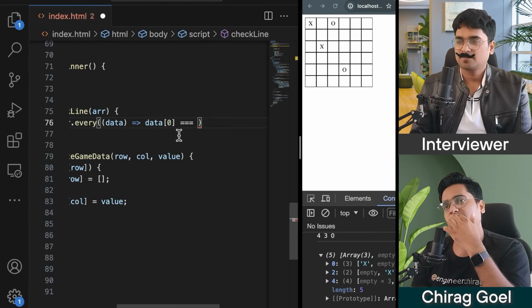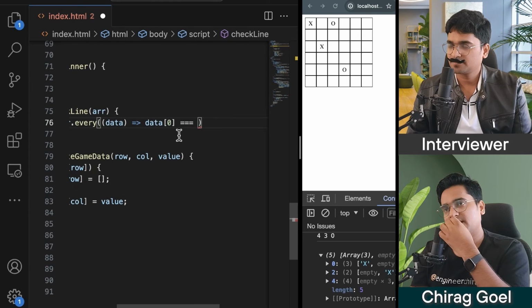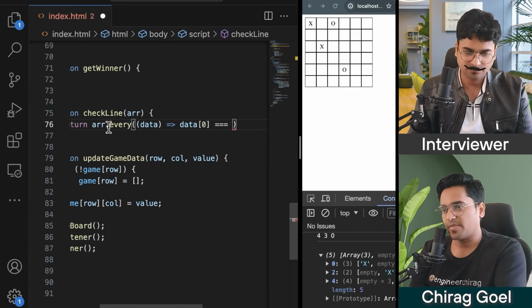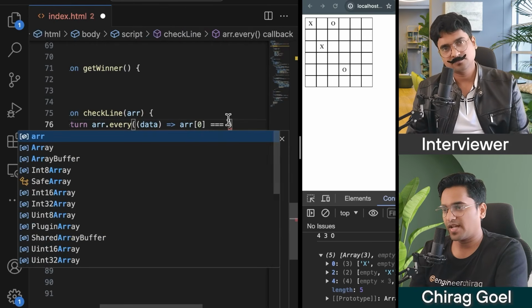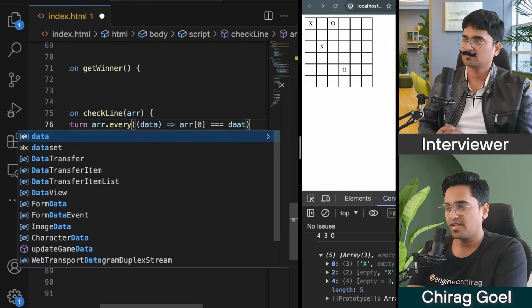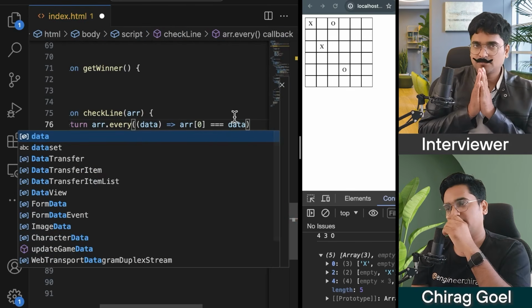When I'm iterating, every shell I need to compare with the array of 0. Okay, my bad, with the array of 0. If this is correct, then we are good.